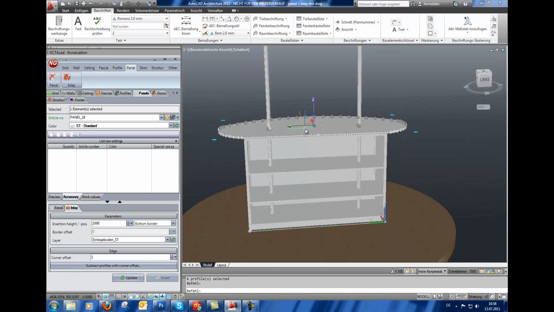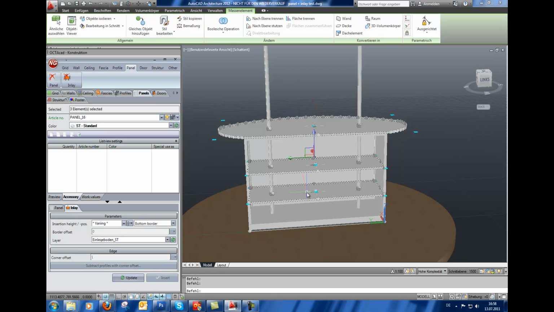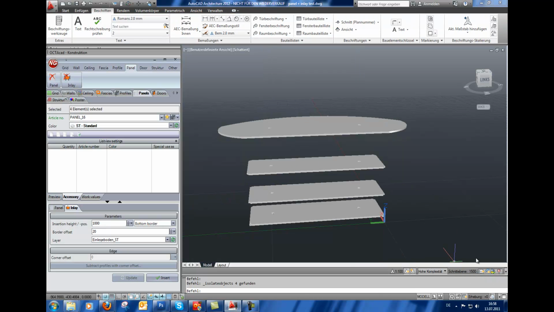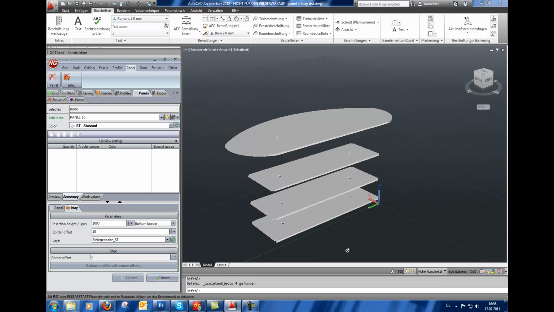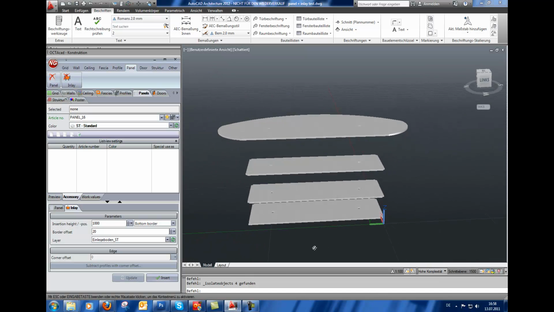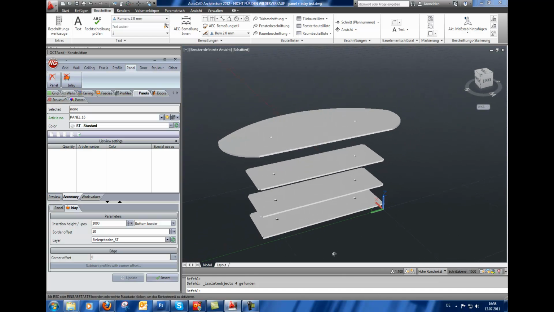now let's look at the result. For this I select the different inlays and I go on isolate objects here, and now we can see the different cutouts we have just done. And now, for example, your carpenter can take the measures of these construction parts with the AutoCAD dimensioning tool, and he can produce the right parts.